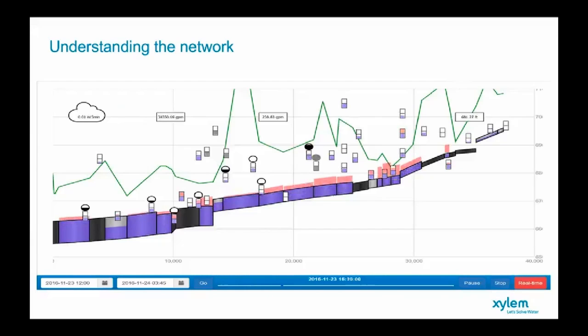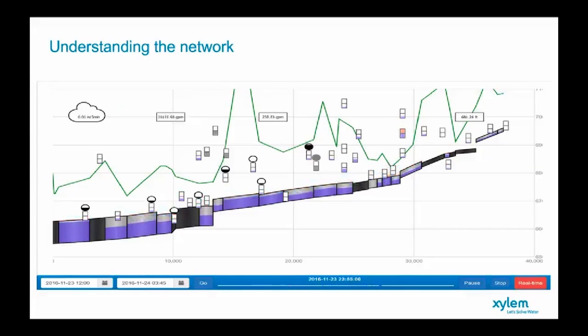Understanding the network is key, and understanding the network by looking at a whole load of CSV files is never going to be easy for me, but putting up the data in some type of format in a platform that helps you understand very quickly visually what's going on is key for this kind of operational platform. So this here is a graphic of the intercept sewer, as previously described.